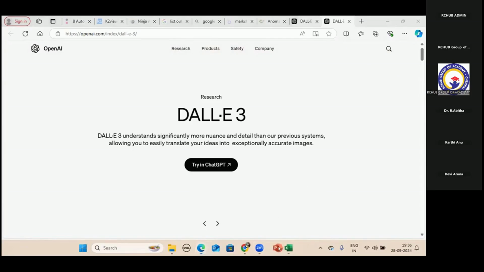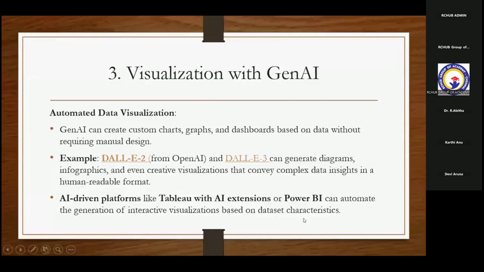So these are all the contents coming under visualization, data collection, and data analysis. I'm coming here to visualization, and there are a lot of tools there. That's what I'm saying: if we go through every topic, we can spend one day on AI, and we can go in depth if you are interested. So this is all about that.